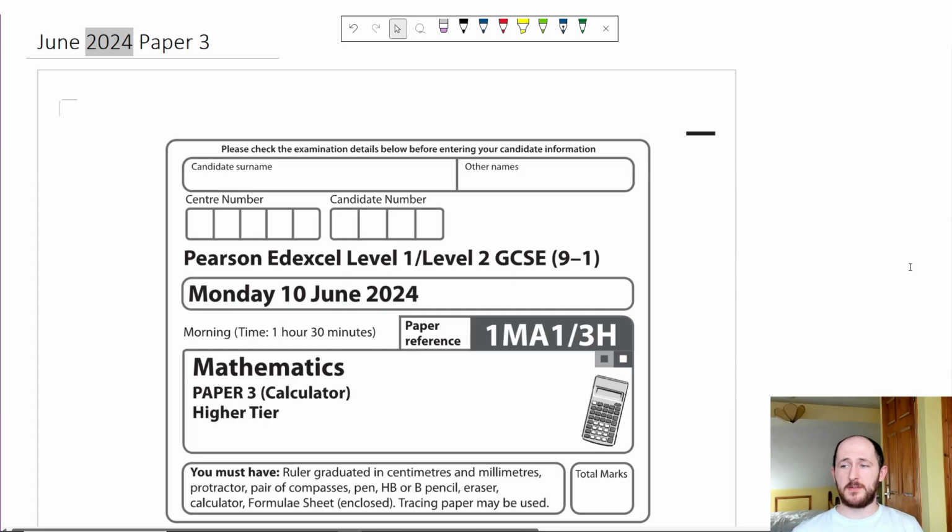in general, and I go through the hardest questions on that paper to help boost you from a grade maybe 5 or 6 all the way up to a grade 7, 8 or 9. Because again, these last few questions are the ones that people sometimes just get 0 out of 4, 5 or 6 on, and that's a big shame. So I'm going to show you how you can actually get a couple of those marks at least to help push you to the next grade, or to as high a grade as possible.